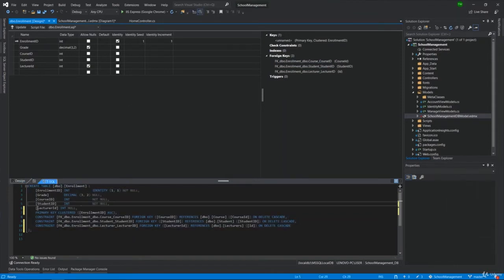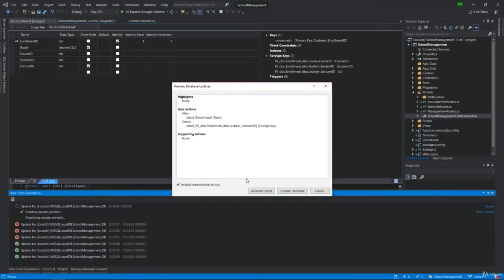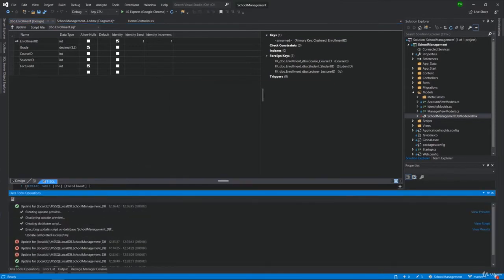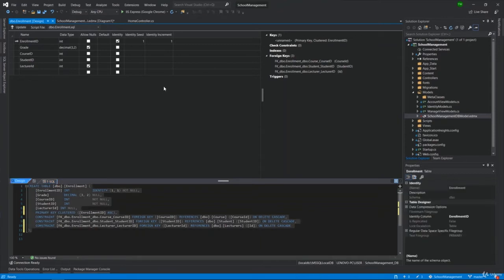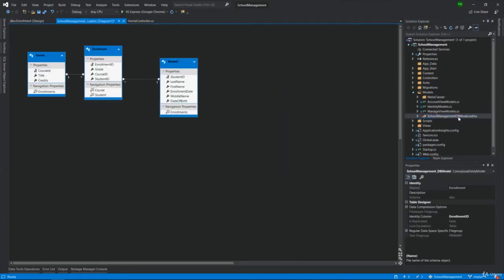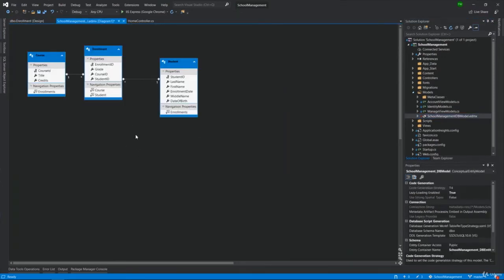So now that everything is okay, I have the lecturer ID column, and then I set up a constraint to say that it should apply to the lecturer ID column and reference the ID column in lecturers. And then all of that is in place. So I just click update, and that should update our database tables. Now recall that we're doing database first development, which means once we change it in the database, we have to update our model. So we have to find our entity framework model, which we would just double click here and get this diagram.